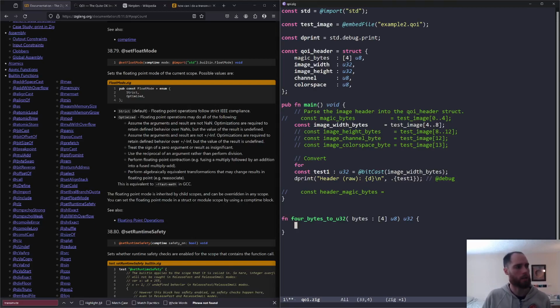We want to cast each of these bytes to a U32 and then just shift it up appropriately. So we can say total is equal to 0, and then total plus equals. We need to do endianness calculations, which I'm not a fan of.